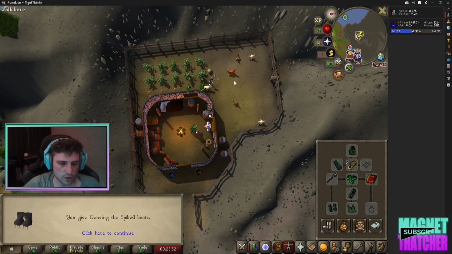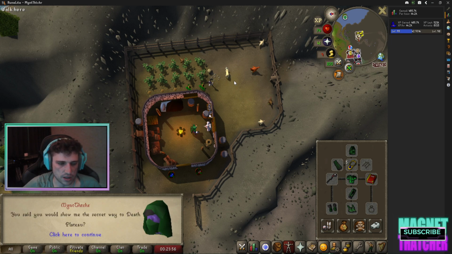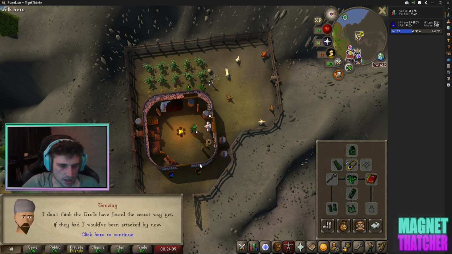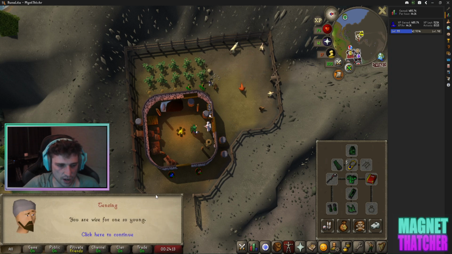Have you got the items I asked for? Yes, here are the boots, the trout, and the bread. Now I'm ready for winter. Since you've helped me see through winter, I'll give you a map just in case you have to use it again. Tenzing has given you a map of the secret way. I don't think the trolls have found the secret way yet. If they had, I would have been attacked by now. Okay, thanks, but I think I'd better check the path. I don't want to send the Imperial Guards to their death. You're very wise for one so young.